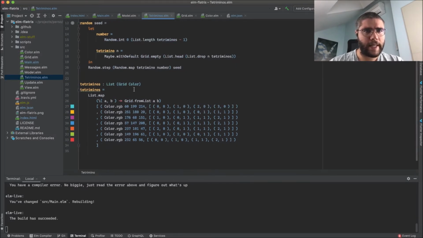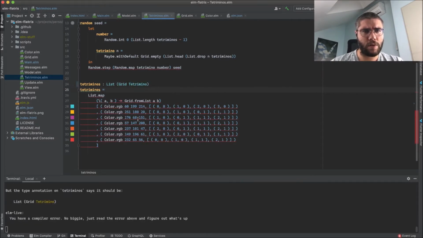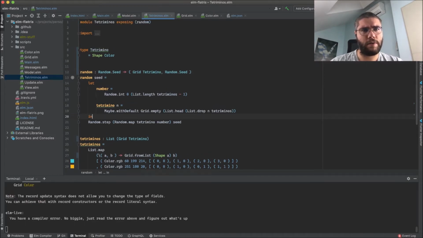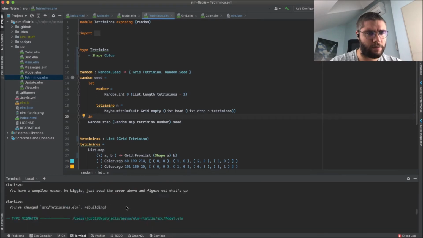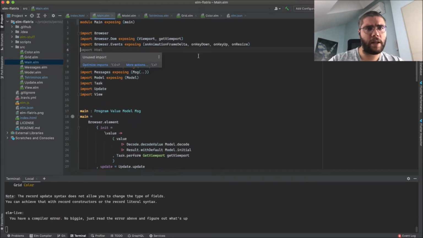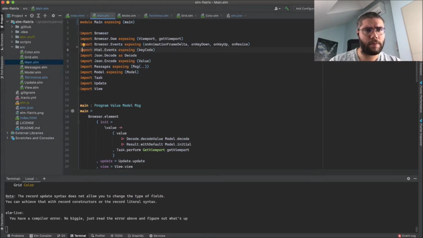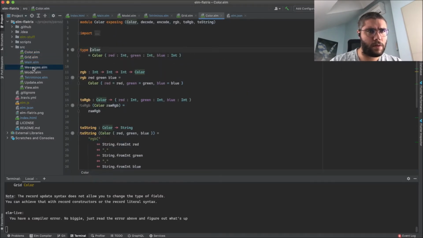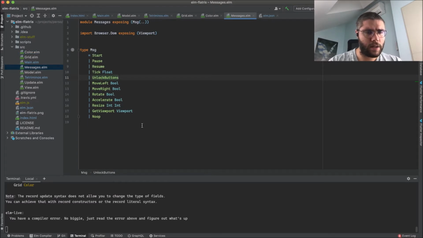Okay, whatever. And here we will just replace with tetrimino from list AB. So here we just need to add the tetrimino, or maybe just add here tetrimino from A, shape A, maybe. So perfect. Right here we need to return a grid of tetrimino, and I guess we have a lot of errors, so let's follow the compiler, starting with main. So I'm going to use the import. No error in this file, okay, why not? I guess we don't have any error in this map either. Right here it seems okay.